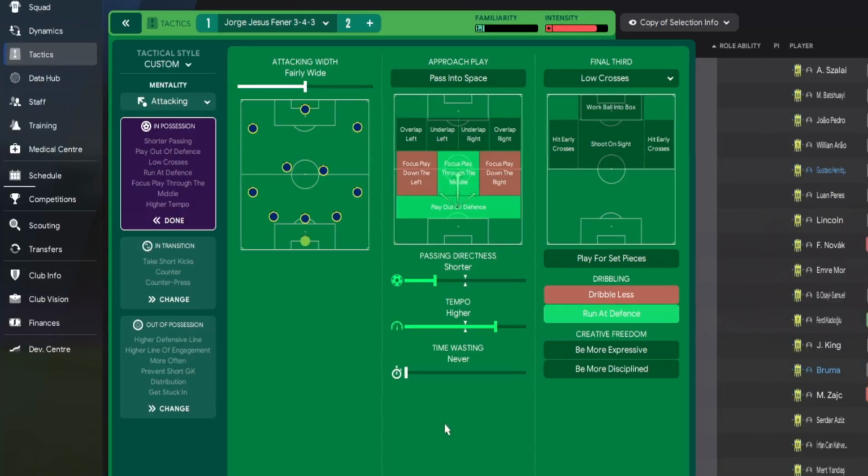So for the team instructions, we have gone for that attacking mentality. We aim to dominate, play in the opponent's half constantly throughout the 90 minutes. The attacking width is on fairly wide rather than fairly narrow. Narrow instructs your players to funnel play through the middle, but we didn't want that. We wanted verticality, but we didn't want to funnel our play constantly through the middle, because we can still play out wide and we can still create those wide overloads. So in turn, I have focused play through the middle.